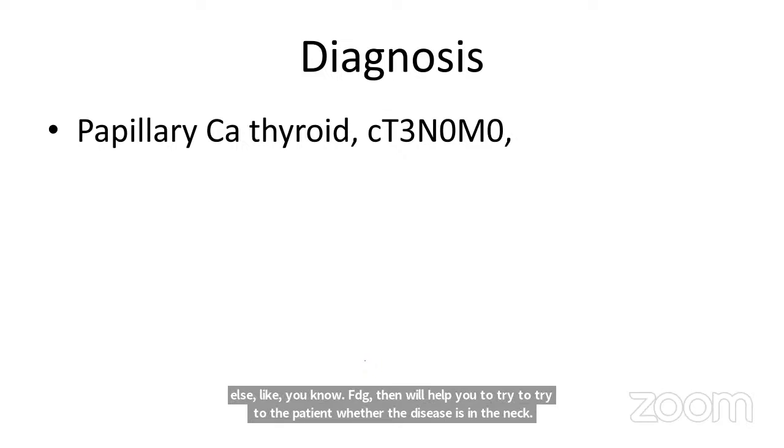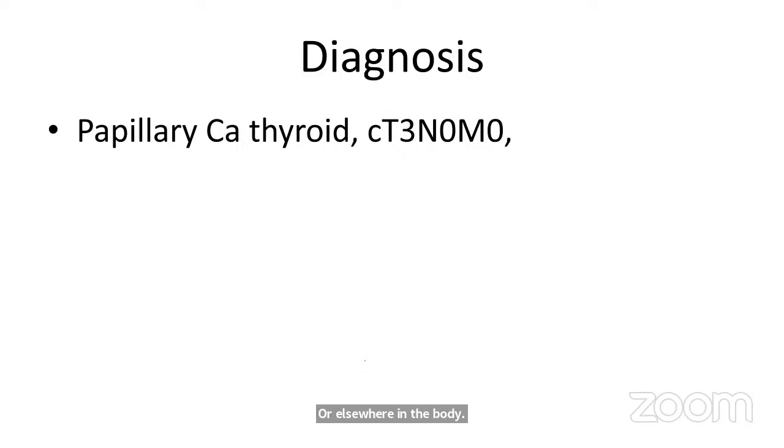Your TG is high and your radioactive iodine scan is normal. So first you have to rule out iodine interference. One thing you can do is call the patient again after 2 or 3 months with proper instructions as to what he has to stop and everything about iodine interference. You have to stop all the drugs and repeat the scan. And again, if your scan is negative, but your TG is still high or is showing a rising trend, then you should do an FDG whole body scan.